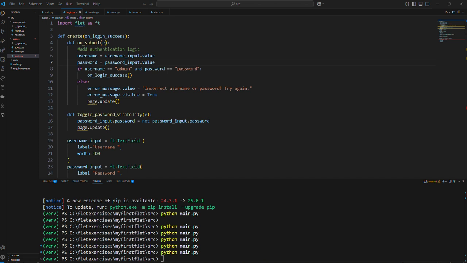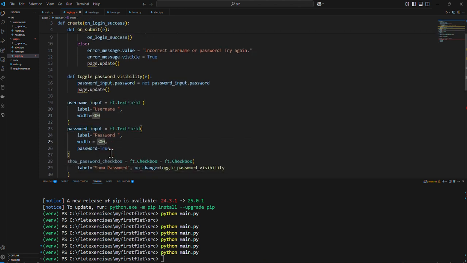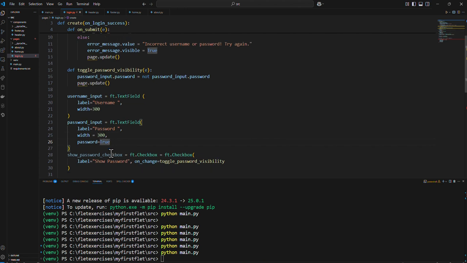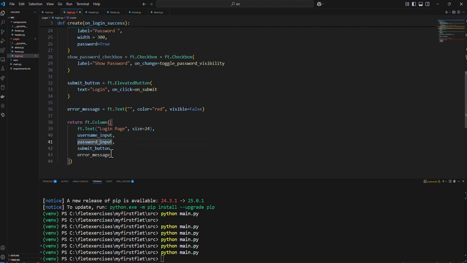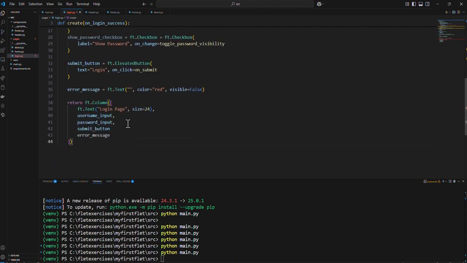Okay, so in this case, I actually adjusted the width of the user login to 300 to increase it. And now in the show password checkbox, let's say if I still miss something, the label already had here the label. Okay, unchanged, added submit button. Okay, error message.